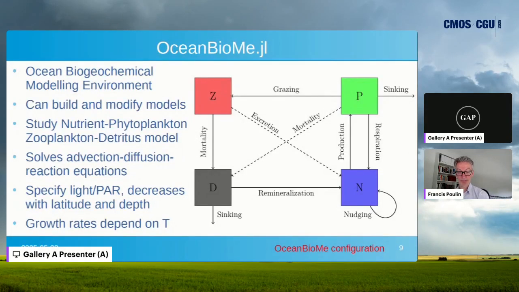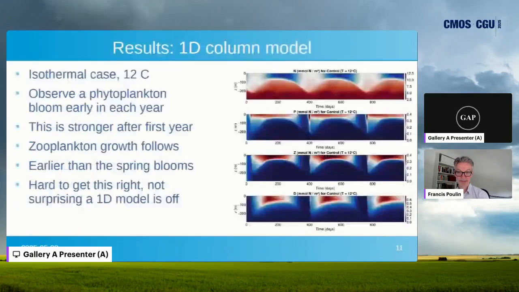One important thing, in addition to the physical forcing, is that we need to specify the light extent and how that changes with latitude and how far it goes down in depth. In some models, they allow for temperature variation of the growth rates and the grazing of the phytoplankton. We'll investigate what effect that has on the kind of dynamics we see. Next, please.